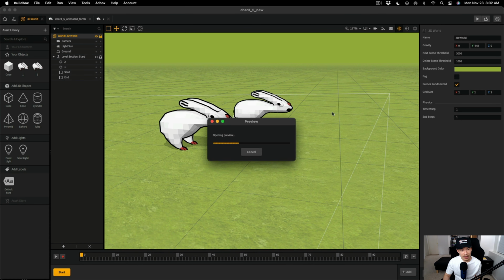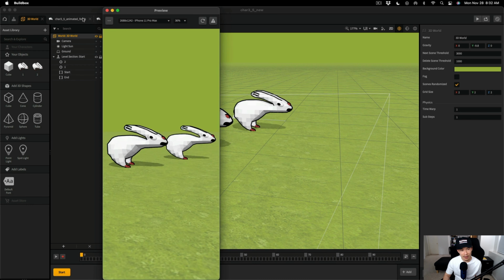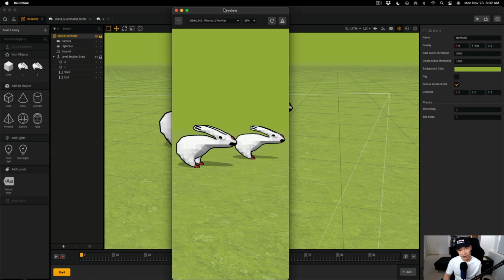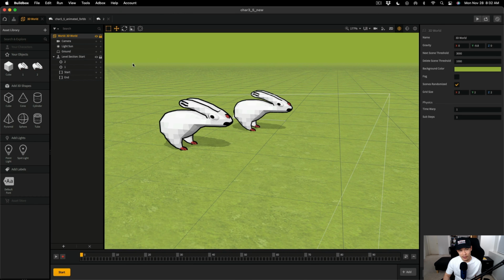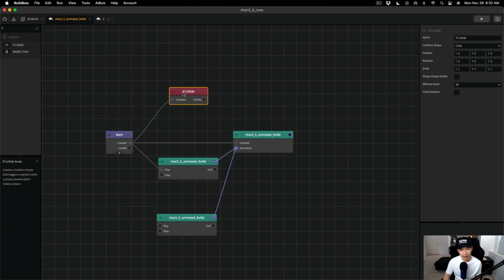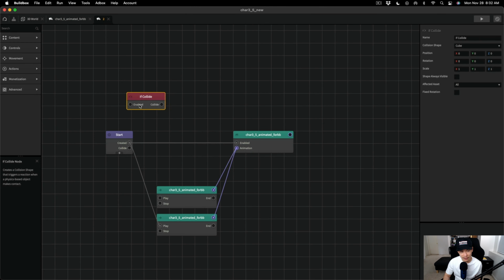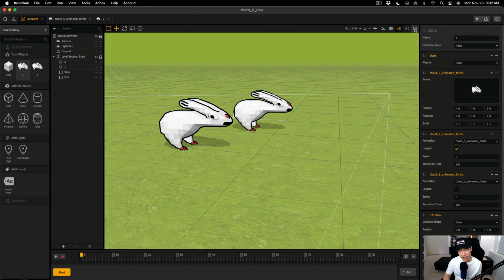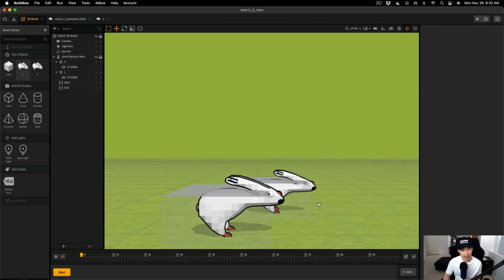I press play again. These characters are perfectly fine at the moment. All the animations are working. All the textures are correct. The 3D model is really nice. I click in the first version of character 3.5, the white rabbit, and I drag in the if collide. This is something I've been doing with all my characters, where I'll just drag the if collide first, and then after we'll just edit the collision shape together at the same time.